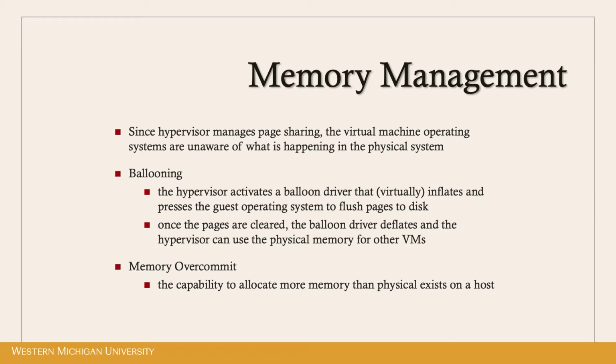So this is something that the hypervisor can get in there and apply some policy to what's going on in the virtual machine to make sure that it's utilizing the physical resources of the host system as efficiently as possible. And what this allows us to do is have something called memory overcommit, which is the capability to allocate more memory than physically exists on a host.